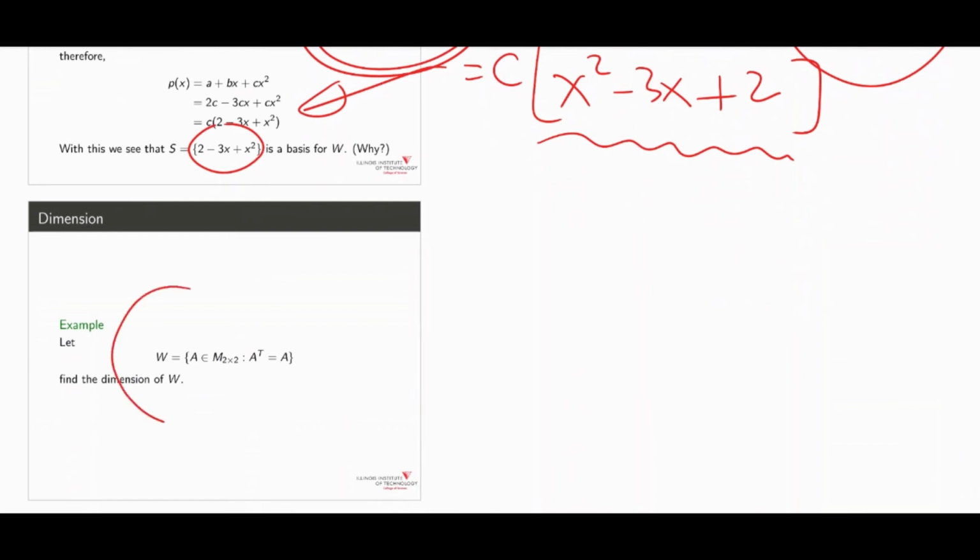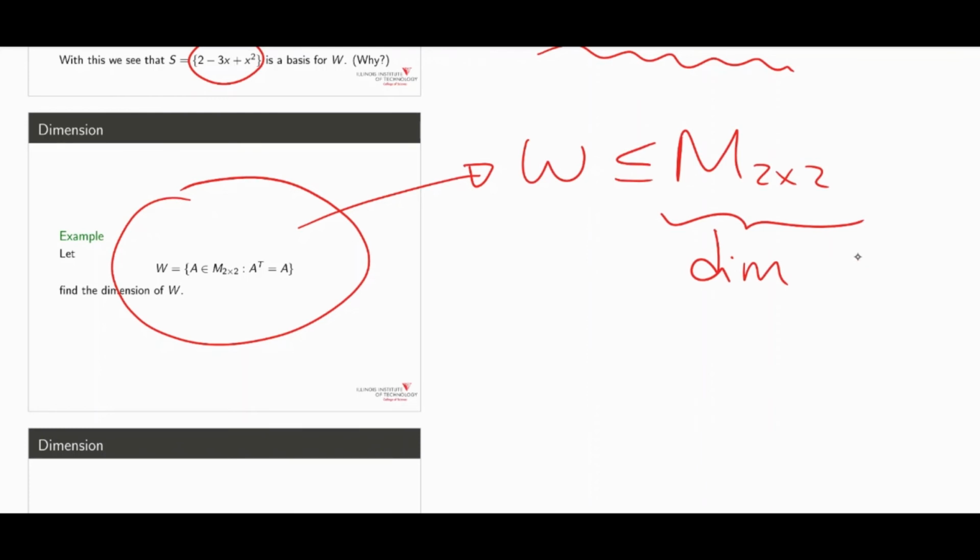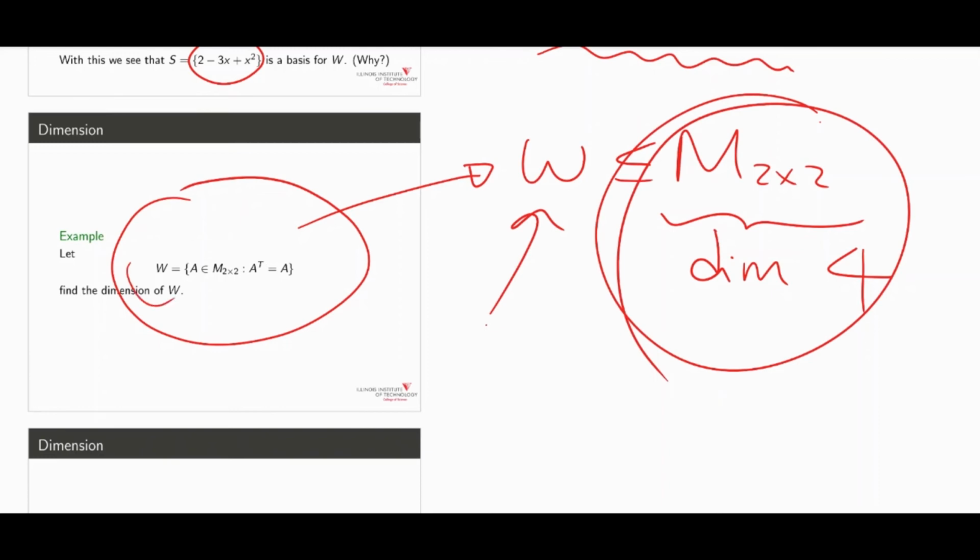Now we are going to look at another example where the vector space is different from Rn, and it's not P2, but it's our familiar matrix vector space, the set that consists of all the vectors which are matrices of size 2 by 2. Now again, obviously W is a subspace of this vector space, and this vector space here has dimension 4. So this one is not everything that is in there. This is a special matrix. We are looking at all the matrices that are symmetric. So this is definitely not all matrices of size 2 by 2.